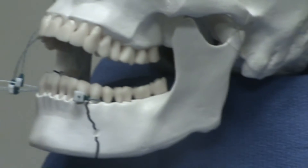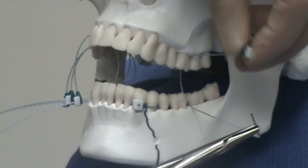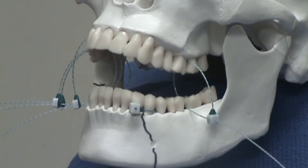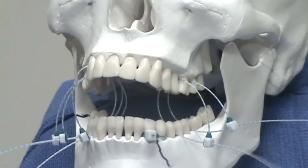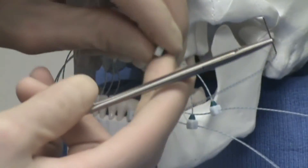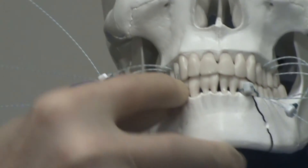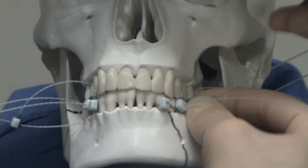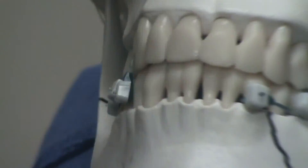Here the surgeon applies a balanced number of ties on the left and the right. The devices come in different widths to accommodate the differing spaces between teeth. The devices can be 0.5, 0.7, or 1.0 mm thick, which compares to roughly 18, 20, and 22 gauge wire dimensions. Once in occlusion, the devices can be cinched to secure the maxillomandibular fixation. Once fully applied, the excess ties can be cut flush with the surface of the clasps.